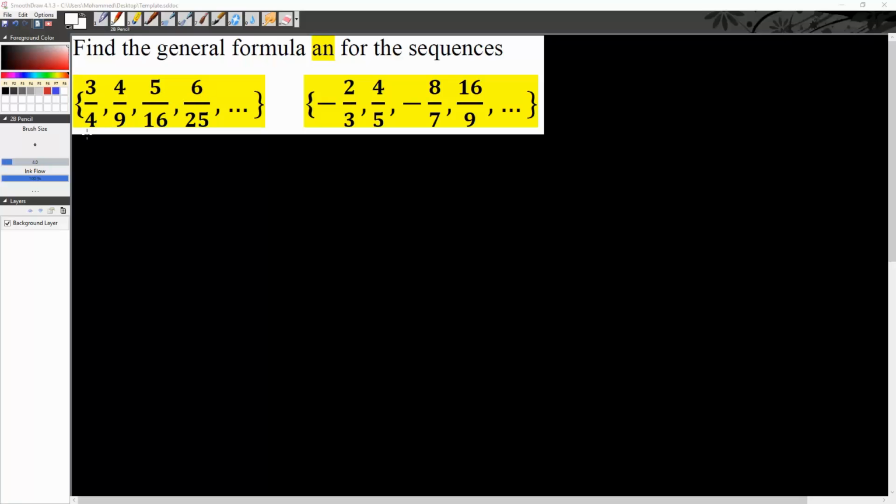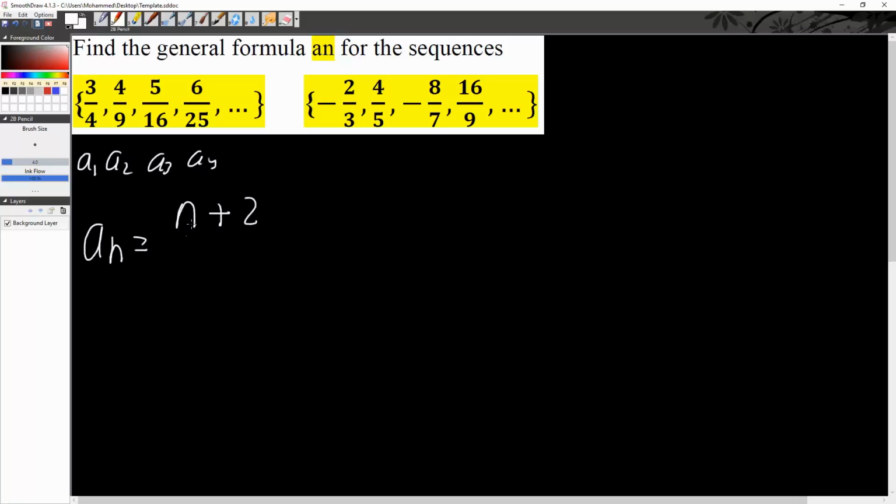And we typically say that the first term is going to be A1, A2, A3, and A4. When we write down our pattern, we say A_n equals. Coming up with a pattern: we have 3 and we start off with 1. So can we say that n plus 2 would equal 3? How about 4? 2 plus 2 is 4. So yes, this would be right for the numerator.